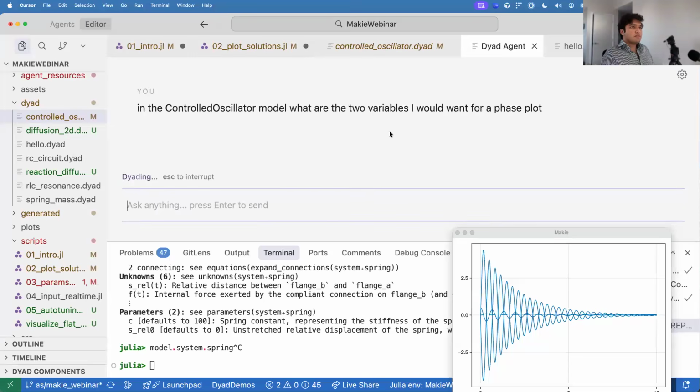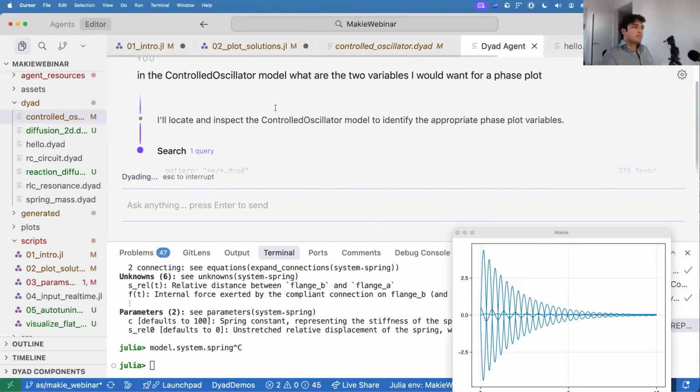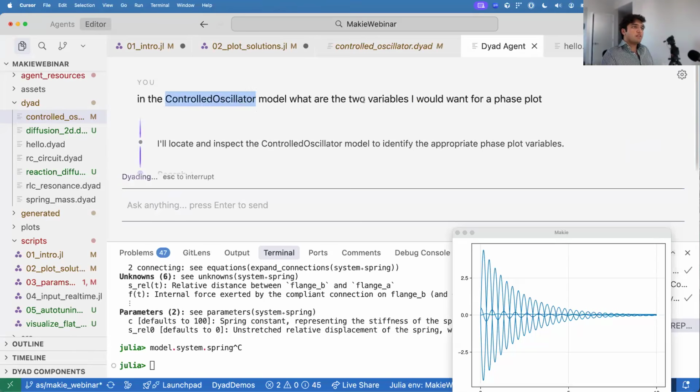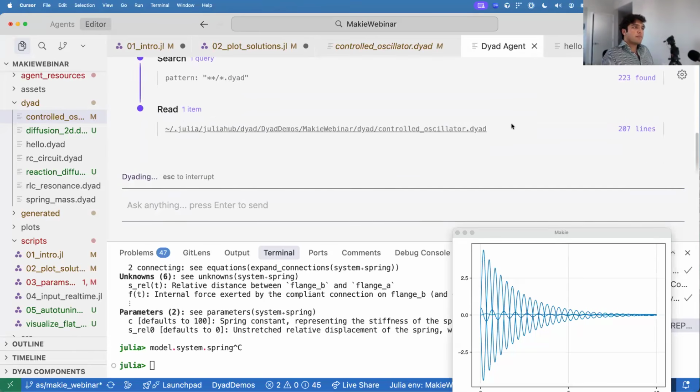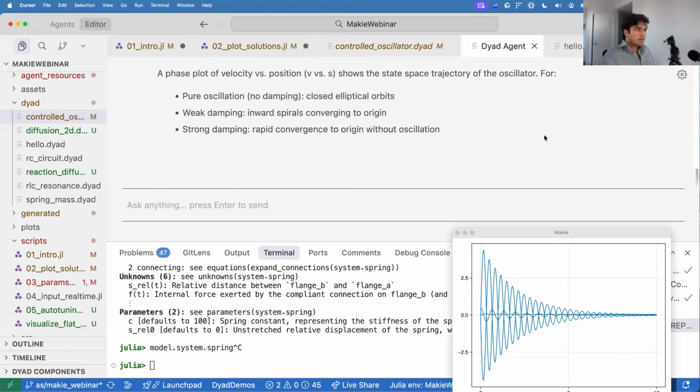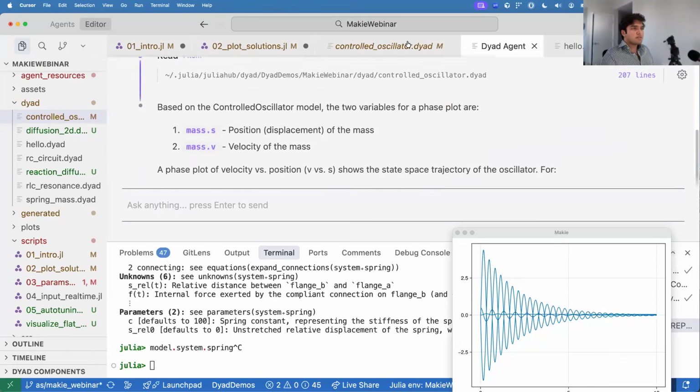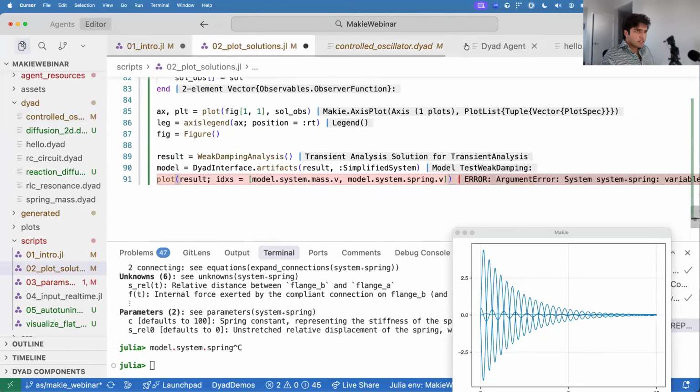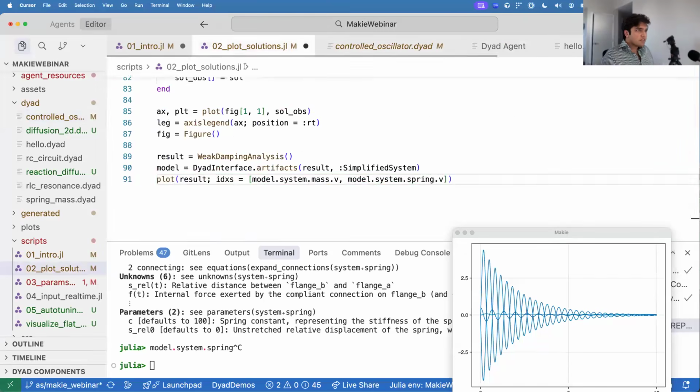So this is Dyad's AI agent. I'm going to ask it to go and look inside the controlled oscillator model and tell me which variables I want for a phase plot. So it's gone and read this and it said, okay, mass.s and mass.v.